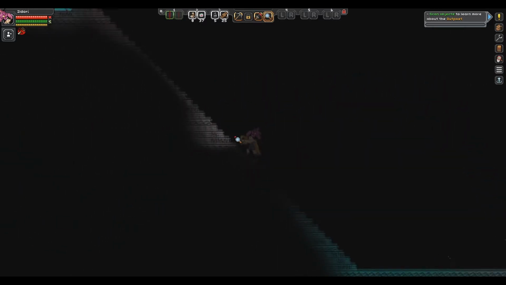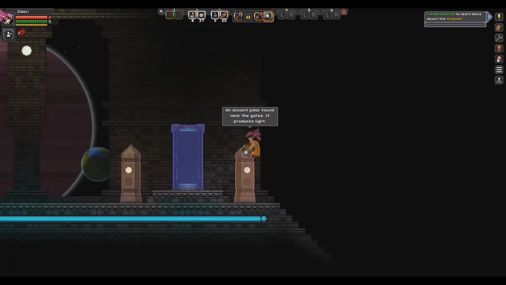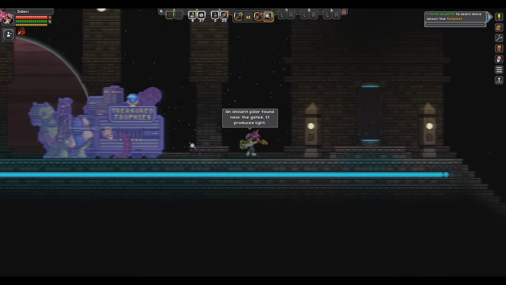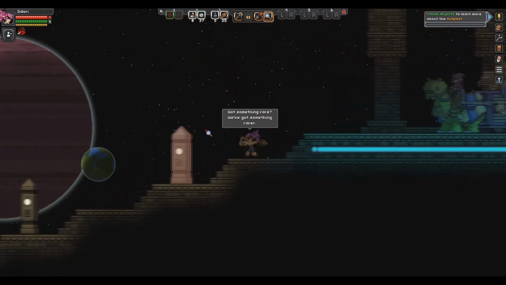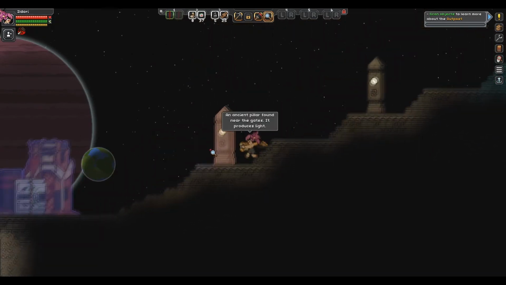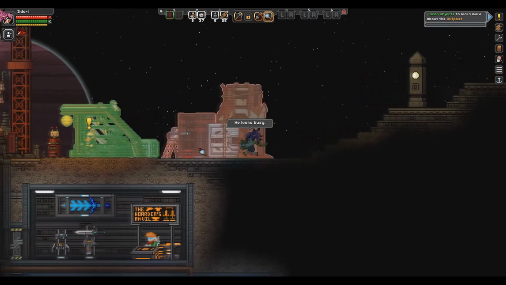So let's look for green items to scan. Might as well do this quest while we're here. Oh, there's one.